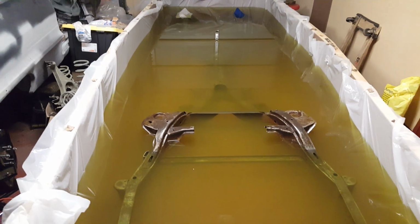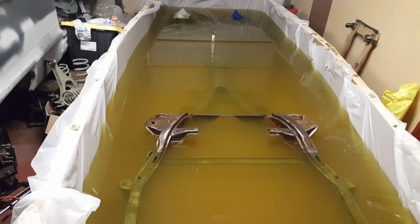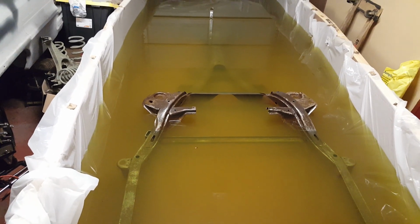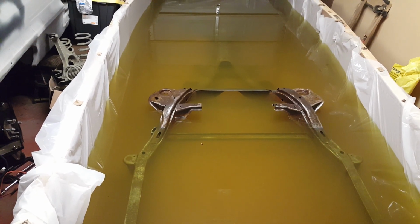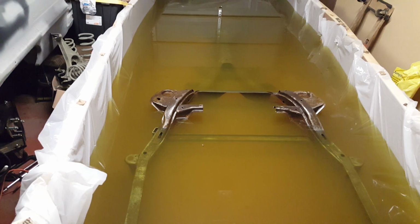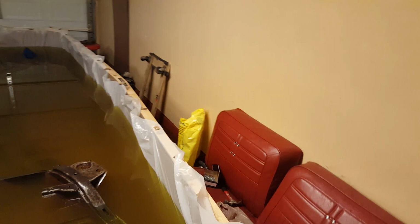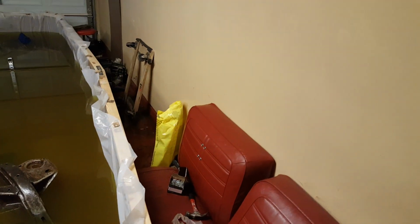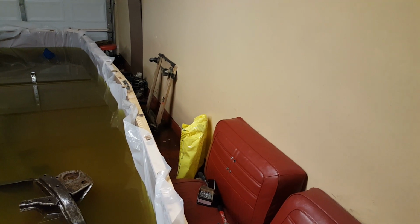You can actually flush this stuff down a sewer, which we don't have a sewer you can flush with. It's biodegradable, natural product, no chemicals at all. Basically, it's like lemon juice, lime juice, citric acid from citrus fruit. I got it in this bag right where I left the bag over there. It's that yellow bag over there. A 50-pound bag was like 75 bucks. I used almost all of it.